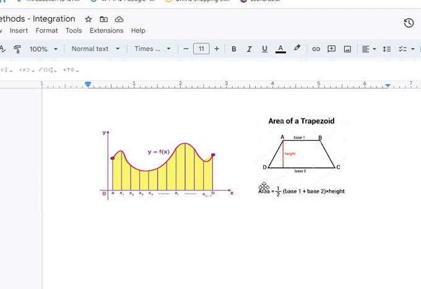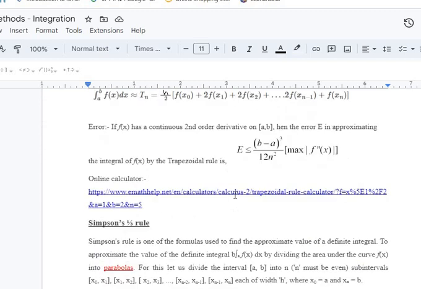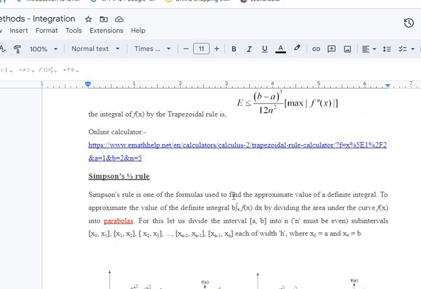Now to minimize the error, one can use the Simpson 1/3 rule, where the curve will be considered under a parabola. When you think about a parabola within a certain limit of integration, we are really talking about a curved system. So you have a curved system and we are talking about parabolas, n number of parabolas you can consider. Here you will be able to minimize the error in the system.